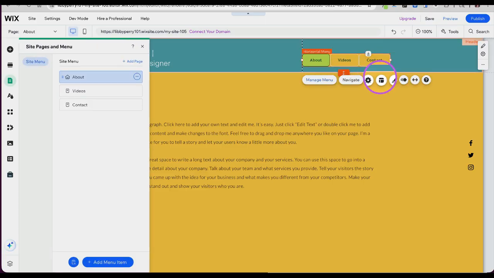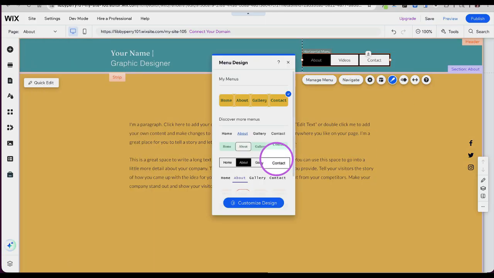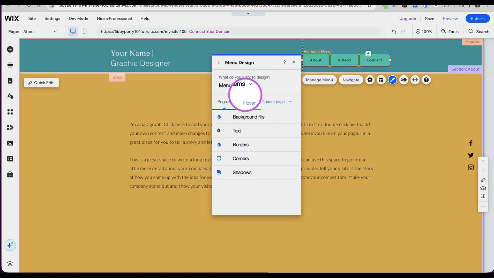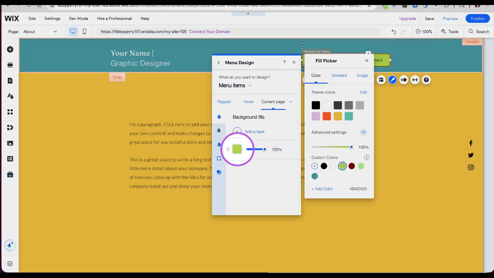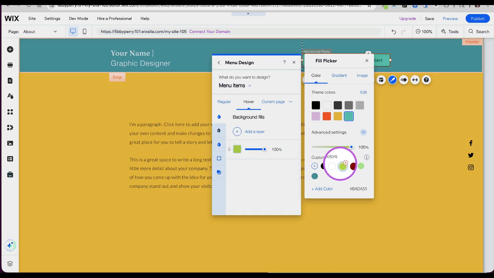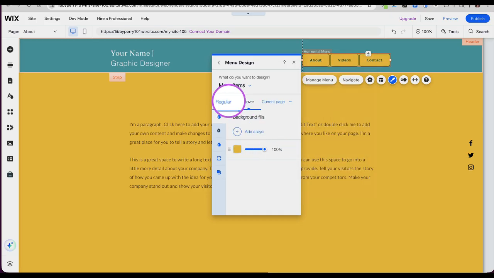And then this, you can go in to design, and you can customize that. If you go to menu items, you'll have the hover color, current color. You go in here and select what you want. The hover color, when you're rolling over it, maybe I'm going to use that. And then the regular might be what it defaults to.